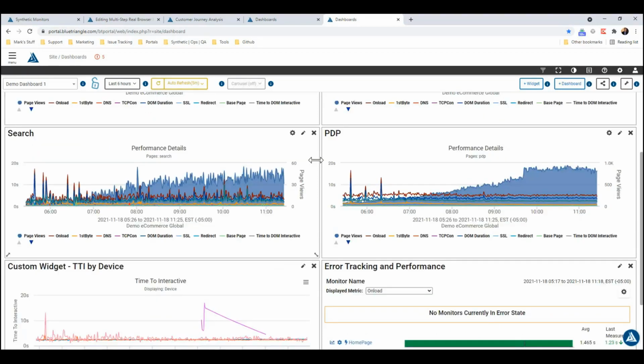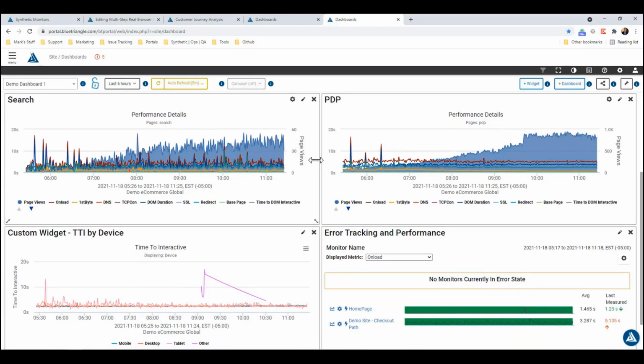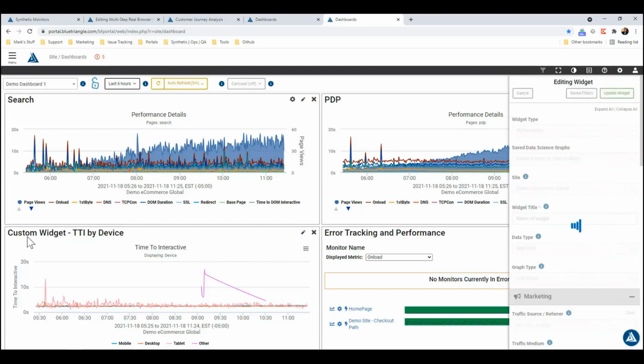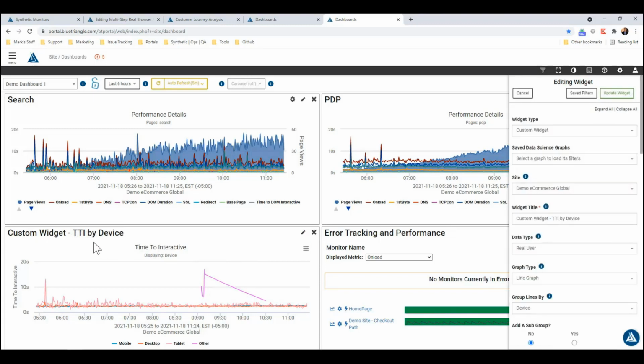The next couple of things I wanted to point out here: there's tons of flexibility with the custom dashboards, but one of the things you can do is create a custom widget. So what I did down here is I can edit this and show you. This is a custom widget, and I'm looking at timed interactive by device.